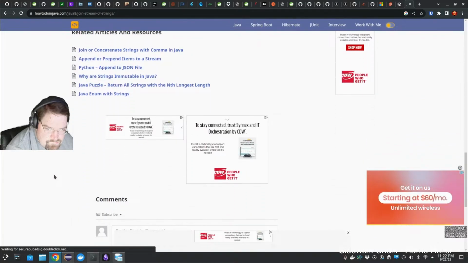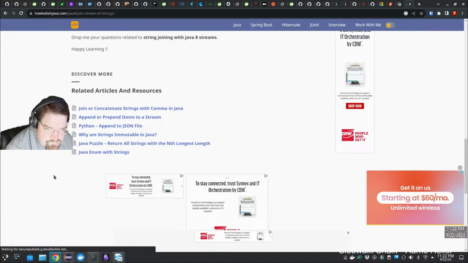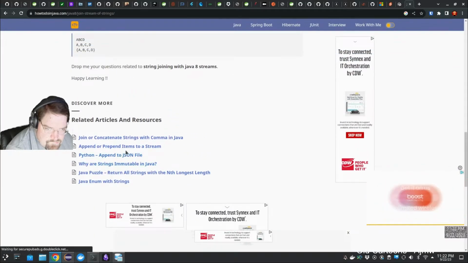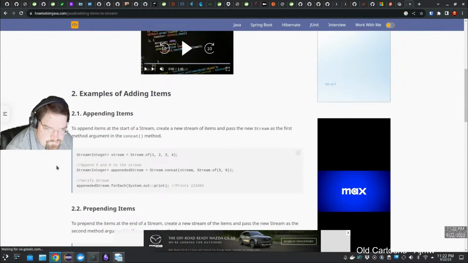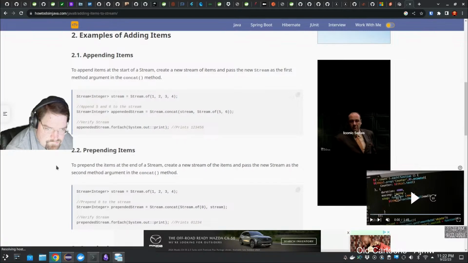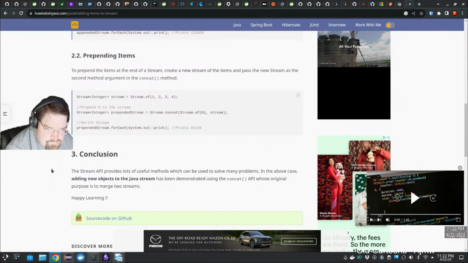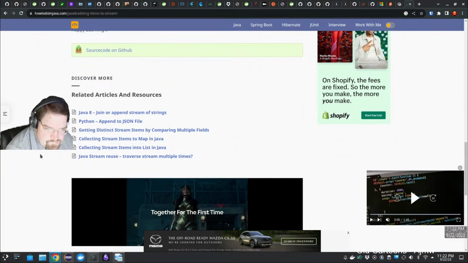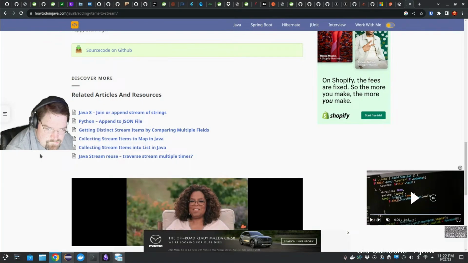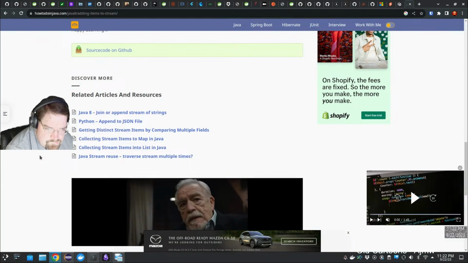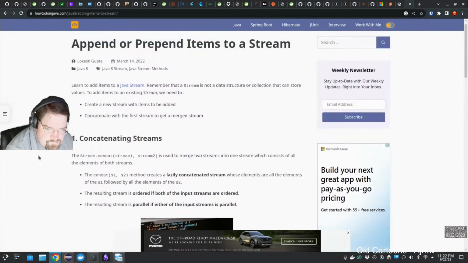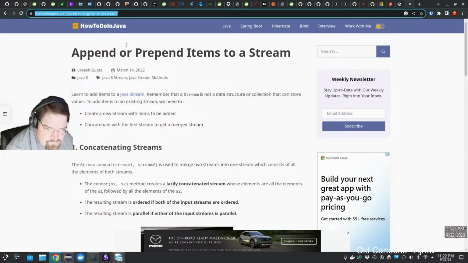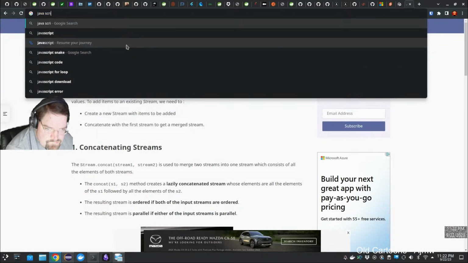I know how to do that. I want to prepend items to a stream. Not really what I wanted. The stream map.